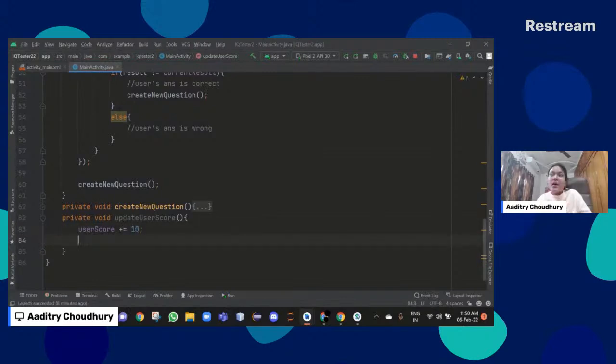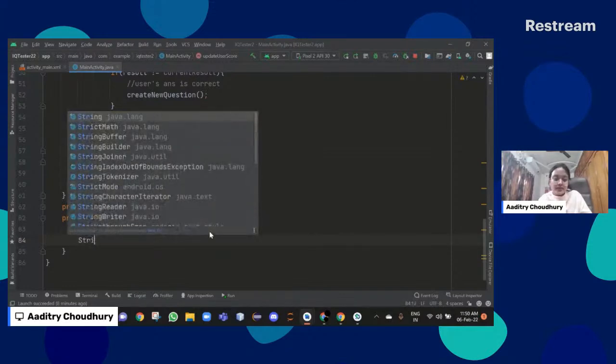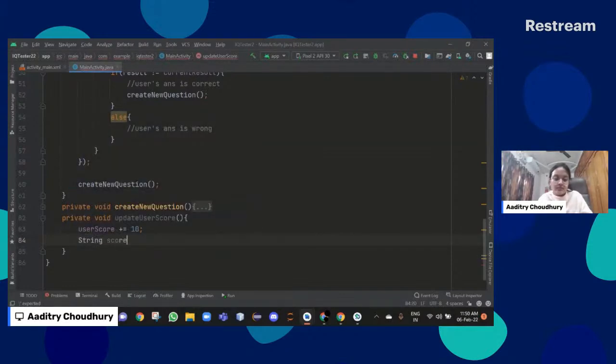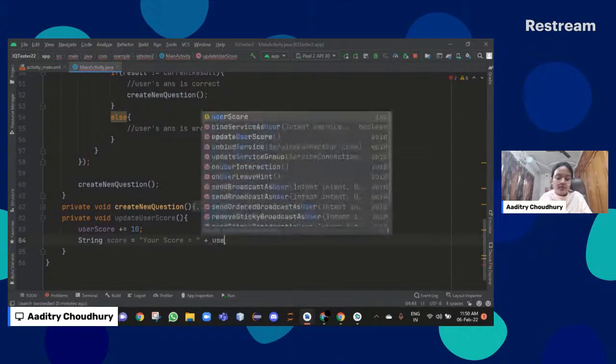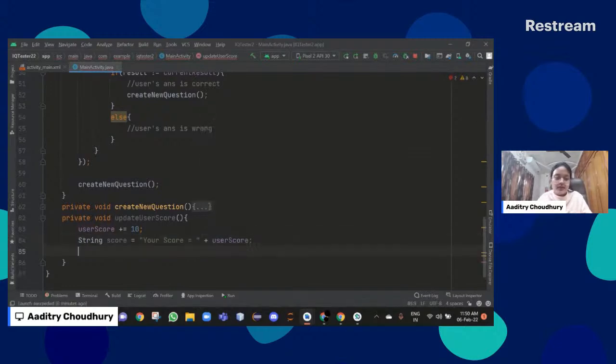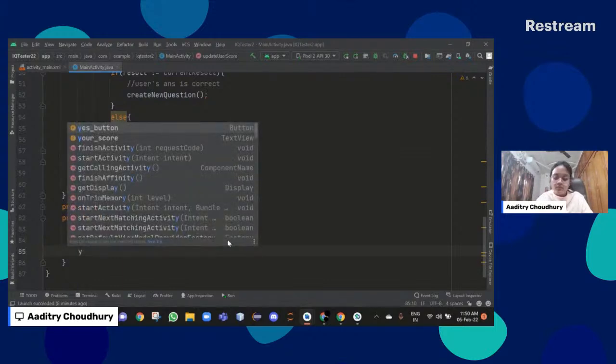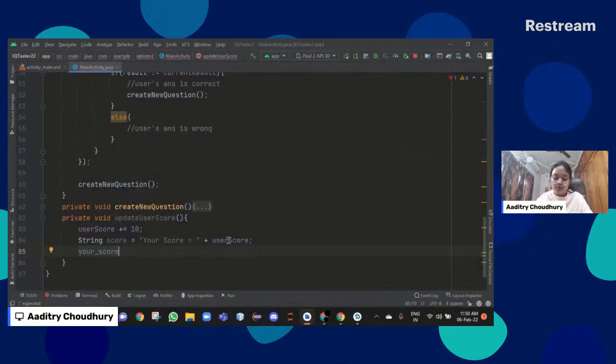Okay, and let's create string score equals to your score plus user score. Alright, and let's show this in the text view. Your score dot set text as score.